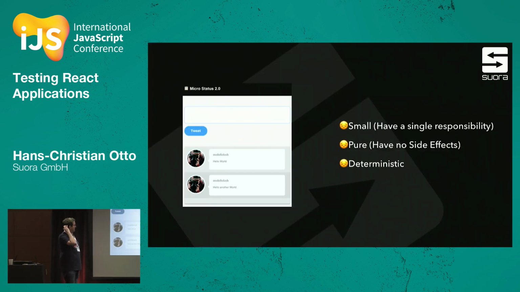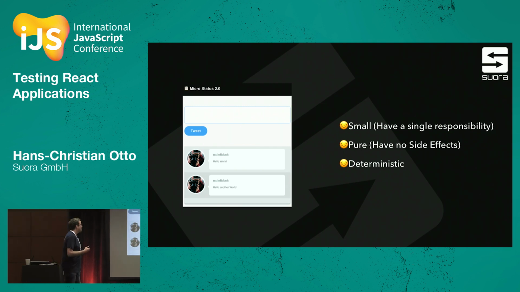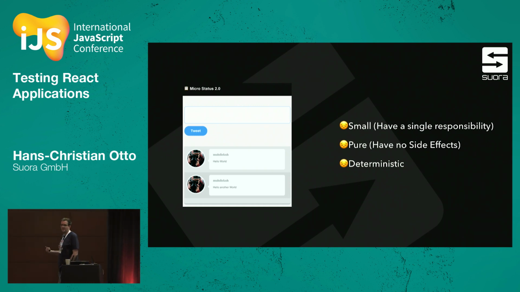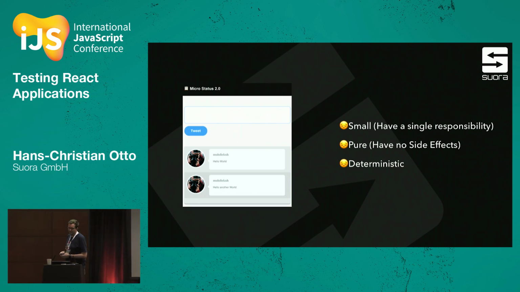So let's look at my application from before. Even though it is very small from a business value perspective, it is not from the perspective of an automated tester. Because we do have some logic to load tweets from the backend and to send tweets to the backend. We have this listing functionality that iterates over the list of tweets received from the backend. We also have the side effect that you can add new tweets to the backend using the form. So that's not really easy to test.